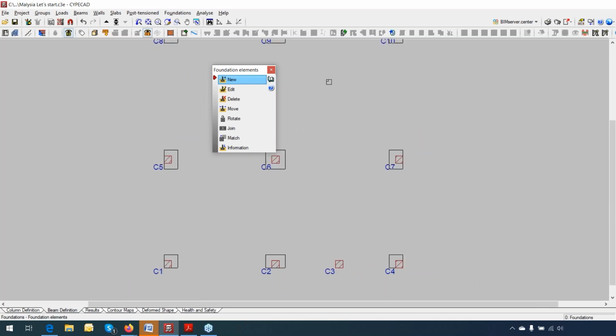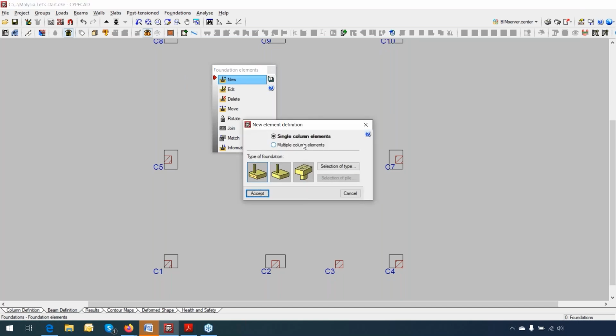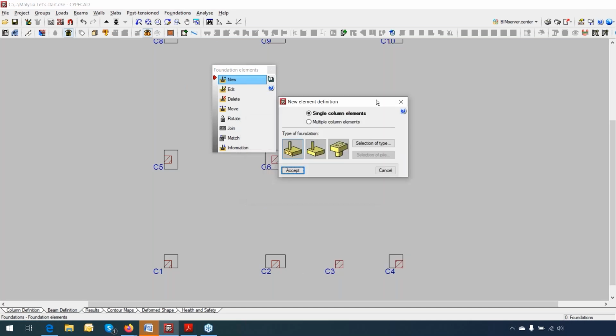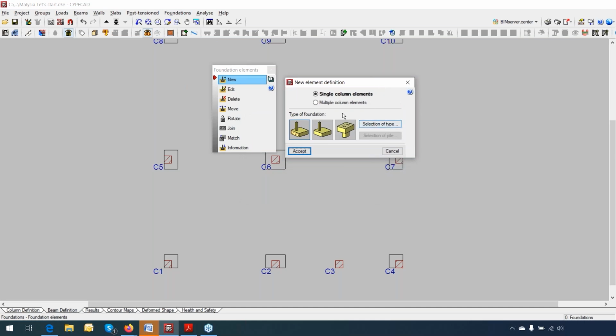If you click the right button, we can get straight to this window, and we are going to use the multiple column elements.